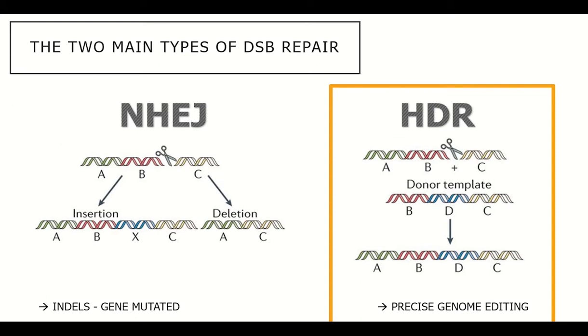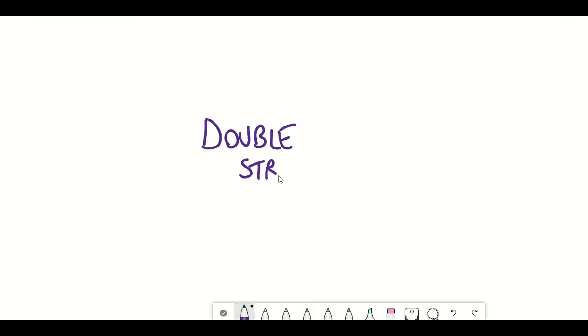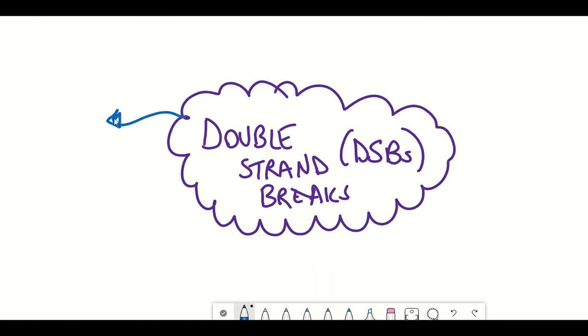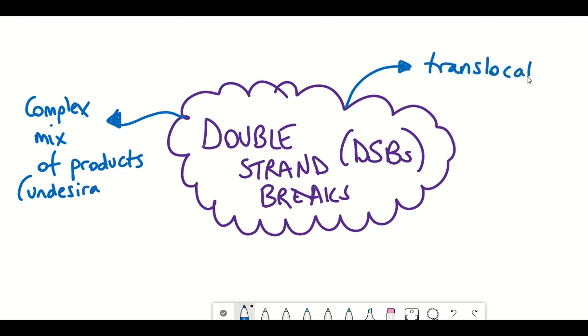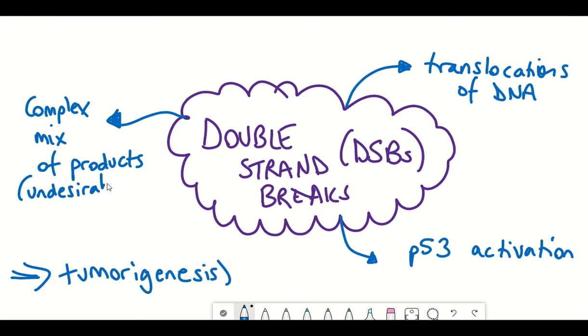And so there are two criteria that are important for developing a gene editing technique. The first criteria is that you want it to be safe, and secondly you want it to be efficient. Double-strand breaks are notoriously unsafe for a cell, and so there's been much optimization to CRISPR-Cas9 systems to try and improve the safety and also the efficiency, and that has resulted most recently in the development of prime editing.